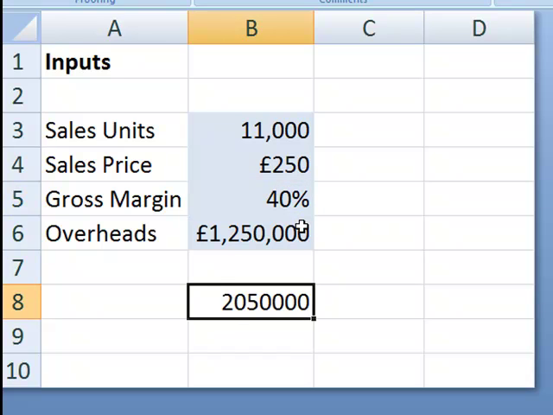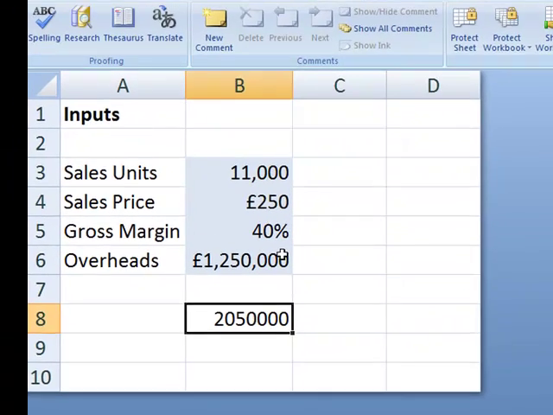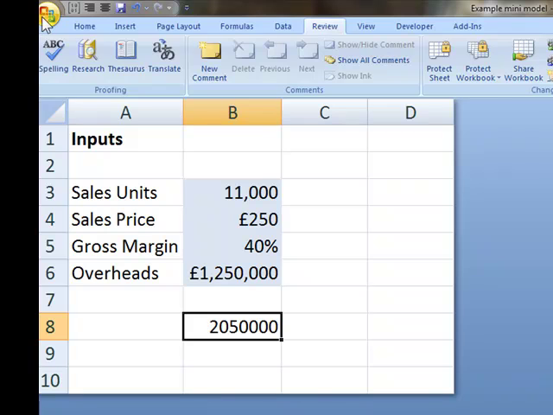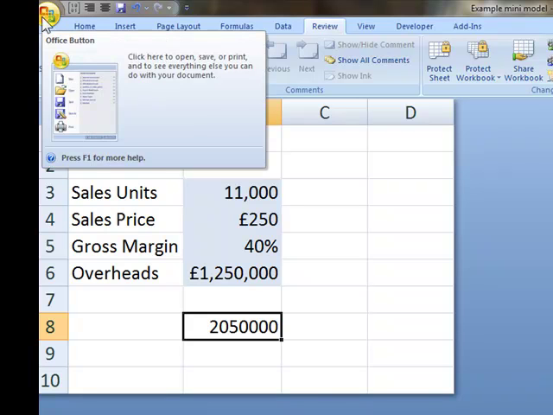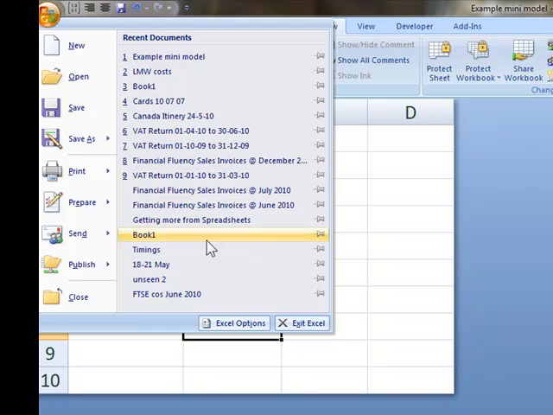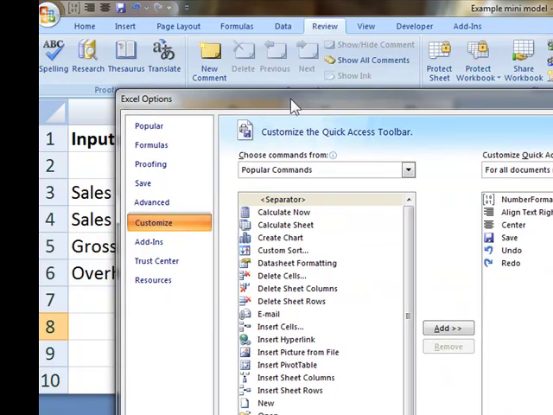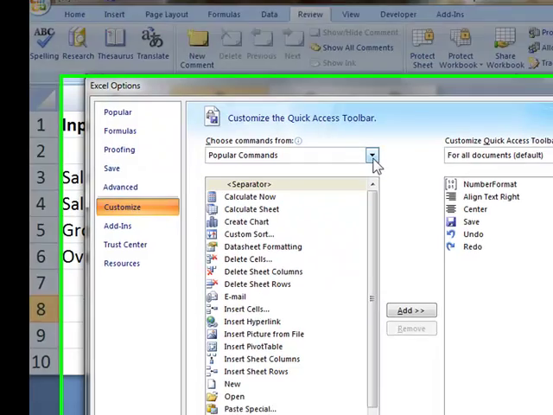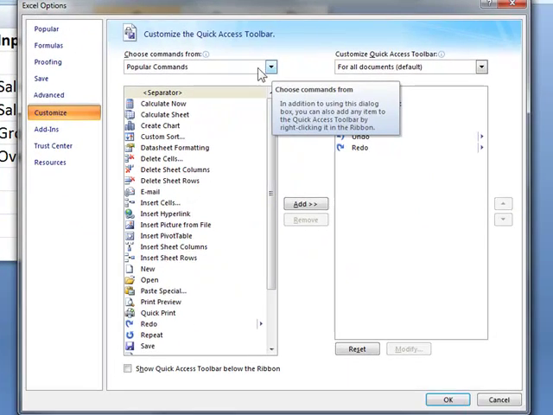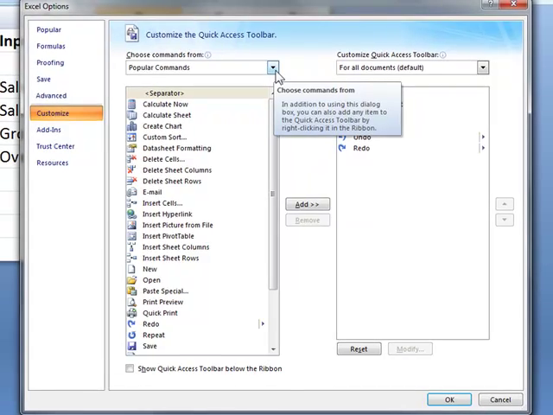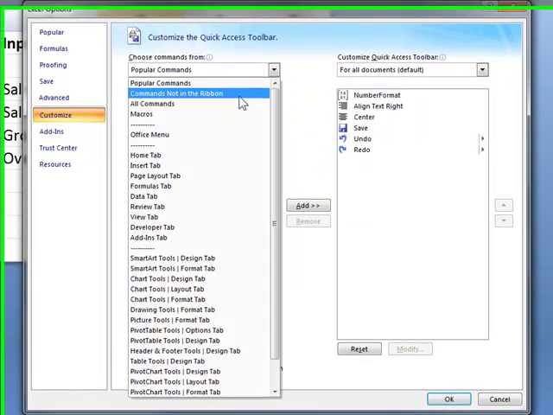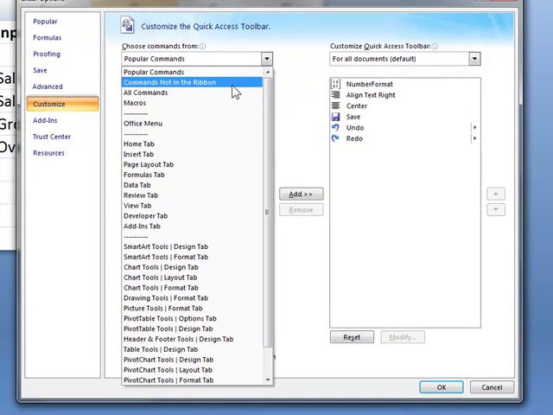However, a nicer feature than this is the camera feature. The first step is to learn how to add it. So if you want to have a go at this with me directly, click on the Office button on the top left of your screen, go into Excel options at the bottom, and using the menus on the side, pick the Customize menu. We've got various choices here, and it asks us where we want to choose commands from. It's defaulted to popular commands. We drop down this list, and the one that we want to choose is a bizarrely named option called Commands Not in the Ribbon.